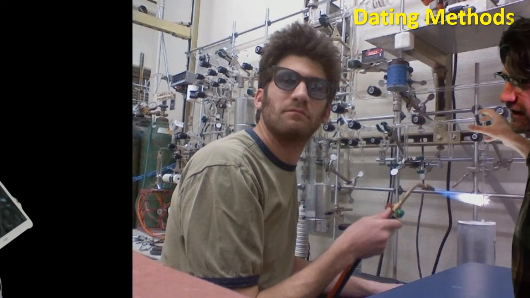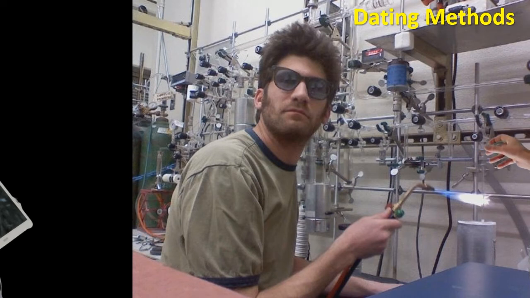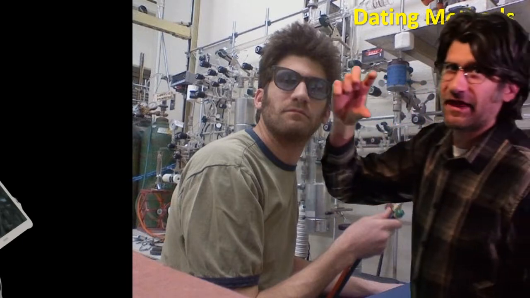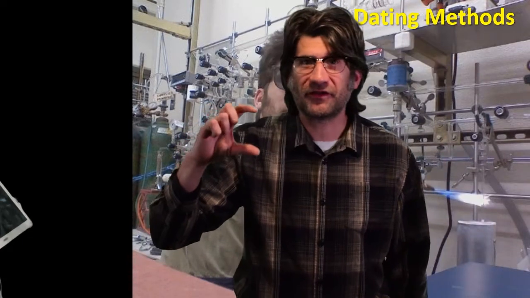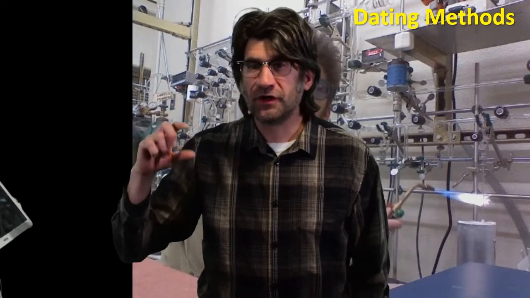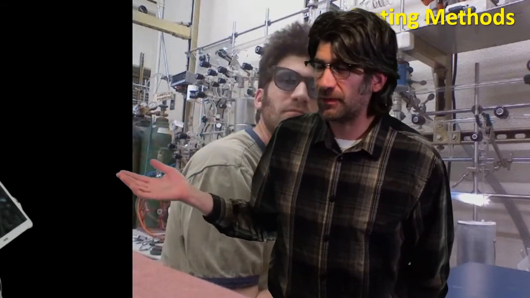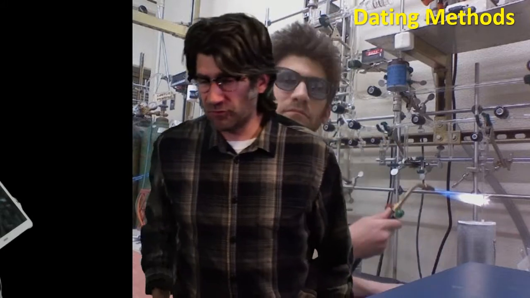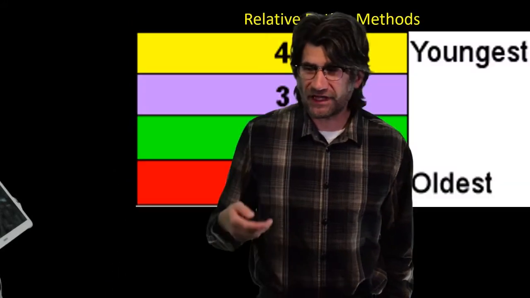And over here at the end of this, I've actually isolated the carbon dioxide. I've frozen it in liquid nitrogen here. And now I am sealing off the test tube with a torch here so that we can take that carbon and turn it to graphite so that we can actually determine the radiocarbon age of that wood. So that's just one example of a dating method, and we're going to talk about a few more of these as we go through this lecture.